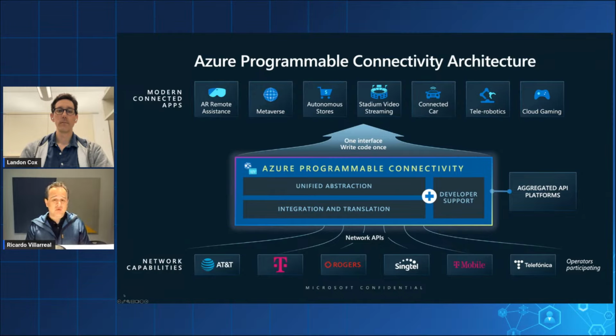So again, what our product does, similar to what I mentioned before, but I just want to highlight it again: our product does 2 things. One is the unification that we mentioned before, which is going to be one interface, and the second thing is the abstraction, right? So this programmability of the network is presented in a friendly fashion to the developers. By the way, I won't go into a lot of detail here because Landon is going to show you how it works. He's going to give you a demo of the product. So next, Landon.